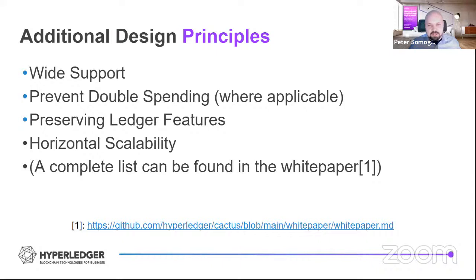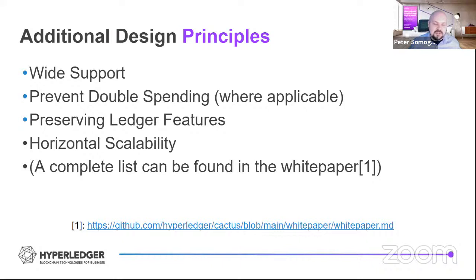And then prevent double spending where applicable. This is important to say because people have expectations regarding what they can and cannot do. And I always have to highlight that there are public permissionless ledgers out there who do not have transaction finality guaranteed in the sense that, for example, they will deal with proof of work as the consensus algorithm, and there's always the possibility of a fork, although the probability of it is decreasing over time, but technically it's always possible.